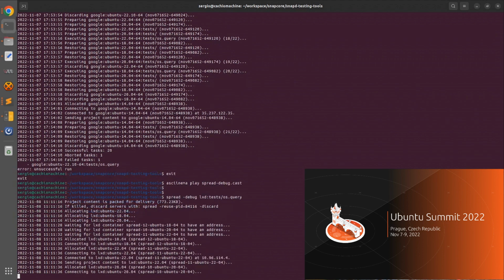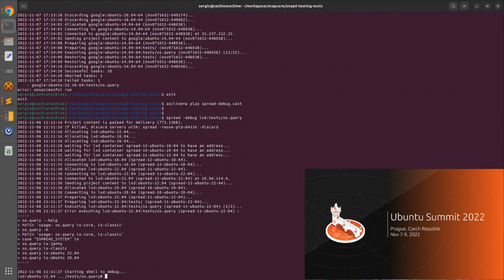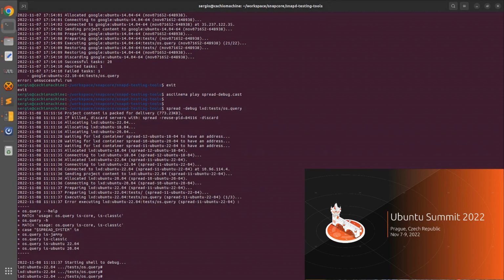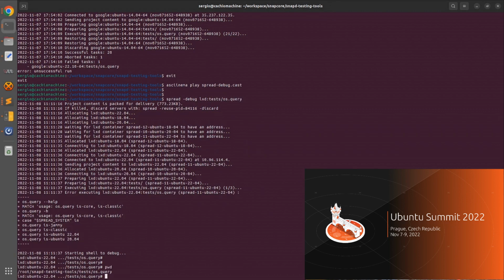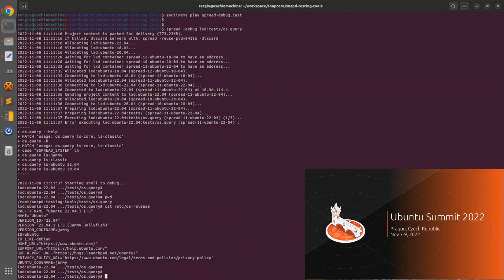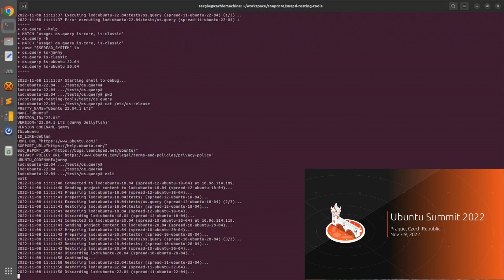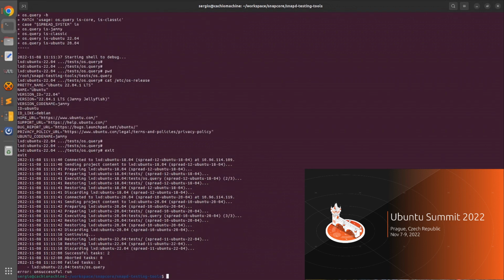It will run, and at some point I get this: it failed. So I now have a session inside the container where I am just querying a bit to see what happened as an example, but you can do everything you want. Then you exit, and it continues.